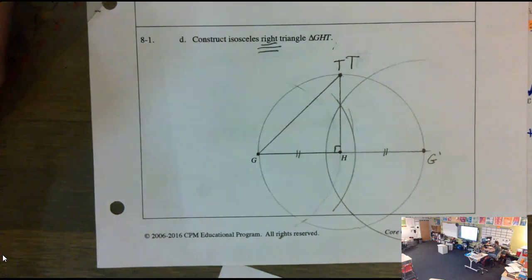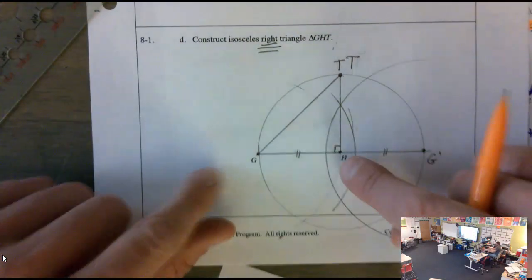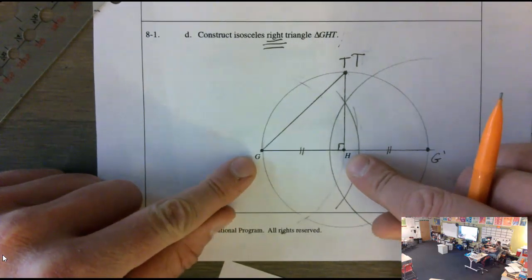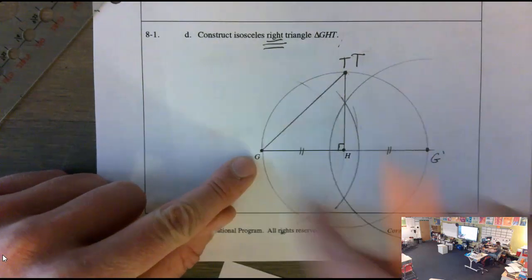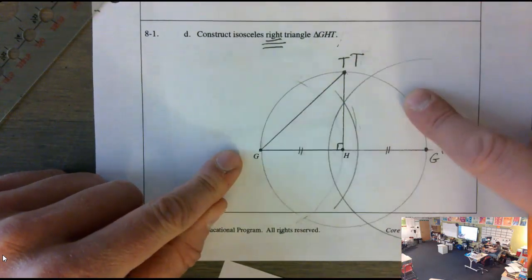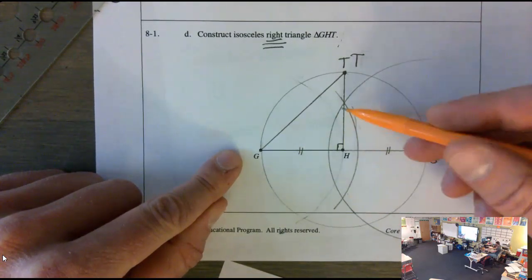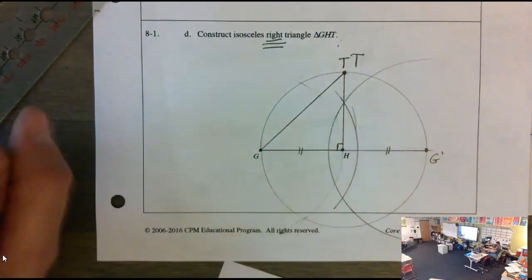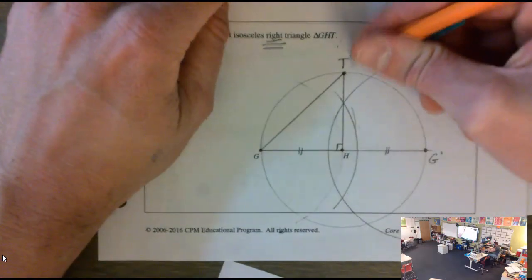Yay. This, what Akshaya just said, is the most efficient way to take one line segment and create an isosceles right triangle. Because we need to create the equal length, which is what that original circle does, and then the perpendicular relationship is the two overlapping arcs. Any questions on that?